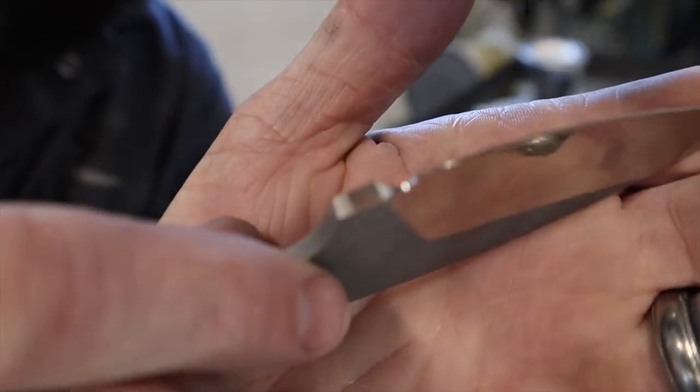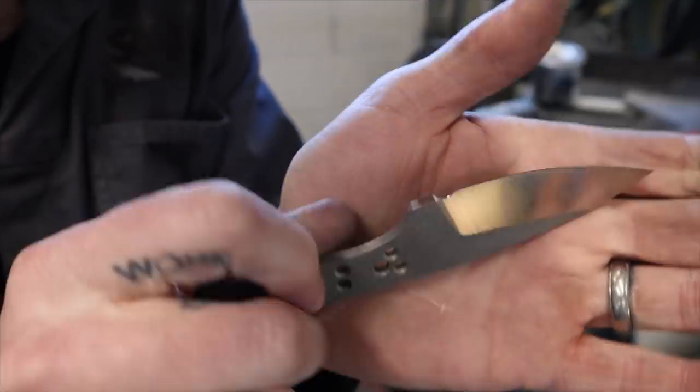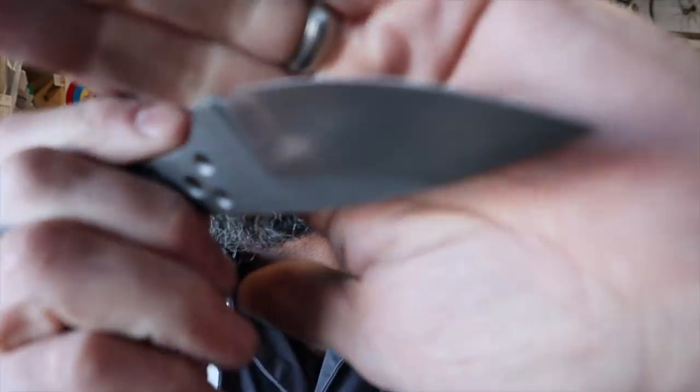There we go — Spanish notch — and the blade stops right there, really nice and even. Really handy for sharpening. The bevels are all shiny and creamy. The next thing we're going to do is cut out our scale material. I'm using G10 — G10, if you're new to knife making, is kind of a fiberglass resin composite. Warning: if you try cutting G10 on a wood bandsaw you will very quickly dull your blades. I saw actual sparks coming out as I was cutting them — so use a metal cutting bandsaw.